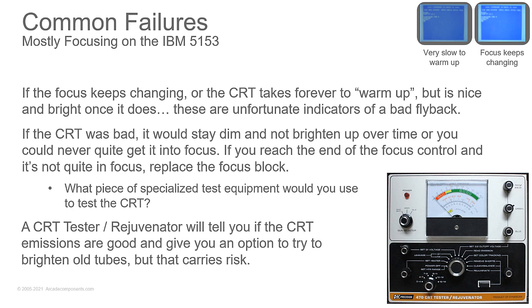And that gets us to this part. What would you use to test it? Test your rejuvenator. BK Precision 470, that's what I have. 466, 470, 490, 480. Those are all good pieces to use. Sencore makes some. I couldn't tell you which models are the good ones to use, but you can find that online. I would stay away from Heathkit ones because they're just going to be massively old.